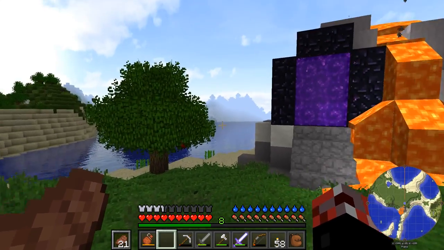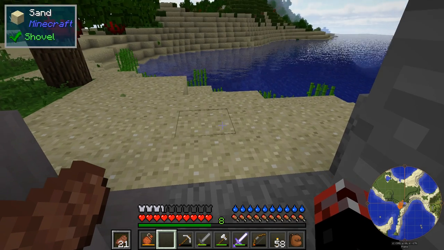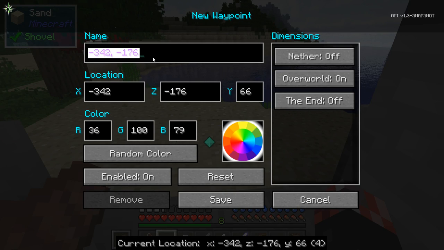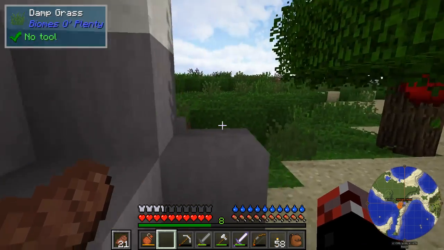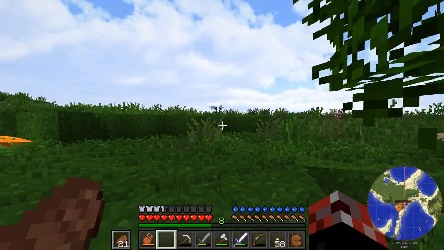So in today's episode, my friends, we are going to start off by making ourselves a waypoint, which if I just press the period symbol, we can go ahead and do exactly that. So let's type in Volcano Home. There we go. I guess we'll give it a bit of a reddish orangey tinge to give the lava effect. Yeah, that's pretty decent. Let's put that 255. Let's put that 80 because OCD. And let's save that right there. So there we go, Volcano Home. Awesome. So now we know how to get back.